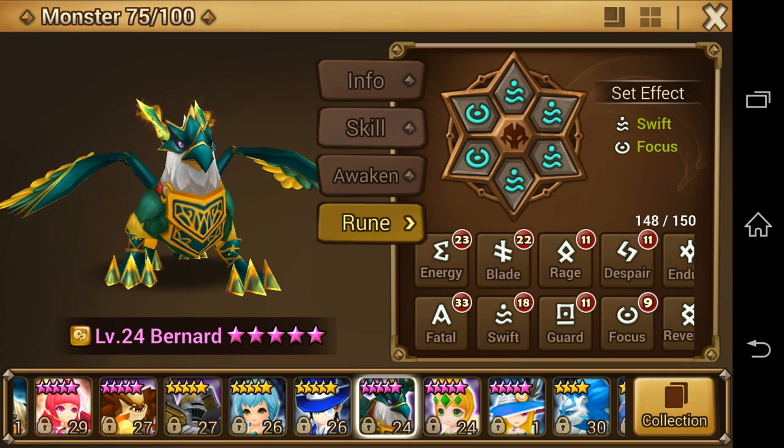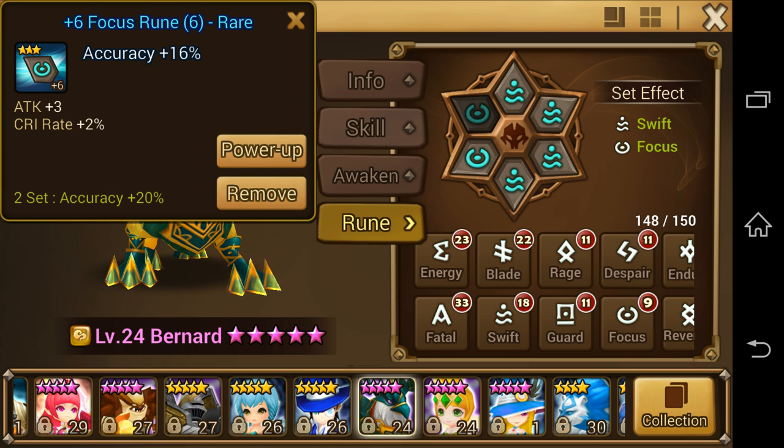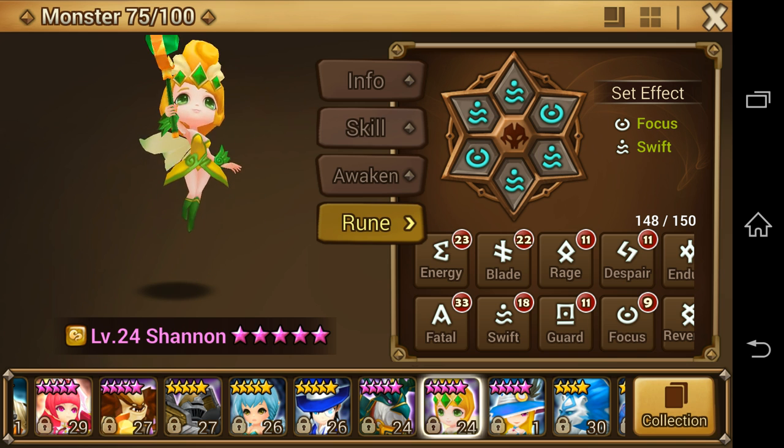So Bernard, he's only level 24, 5 stars there. He's Swift Focus with speed. I've got a defense rune on him there. I was going to do HP, but I got a little impatient, and I'll just put that on there, and accuracy there. Yeah, that's all you really need for him. And I'll show you what he does when we get into it.